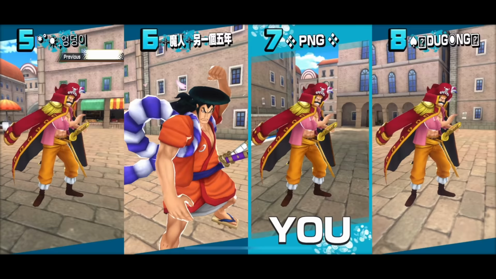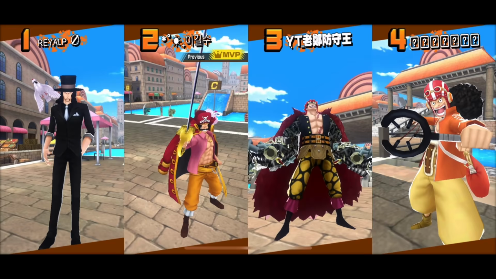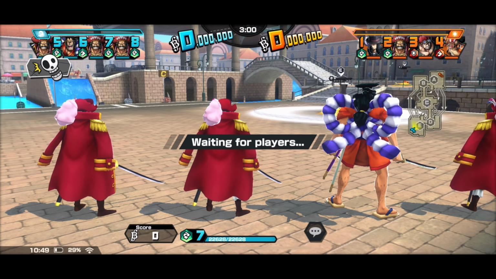Alright, let's see how this match will go. Crap, we got 3 Roger and Odin. We are the cancer. Okay, the powers are equal, so they got the annoying God Usopp. He might give us some headache. And that Kid's really annoying as well for Roger.